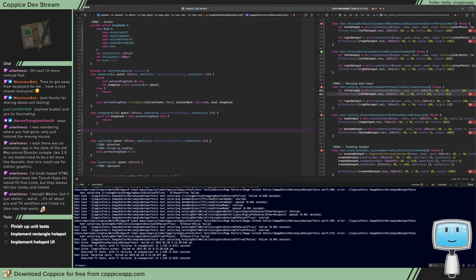Okay. So we want to adjust the left, then adjust the right, then adjust the top, then adjust the bottom.